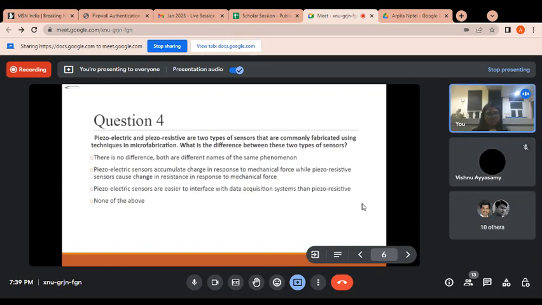A piezoelectric sensor accumulates charge in response to mechanical force. Actually, here what is happening is, when we give force as the input to this piezoelectric sensor, there is a change in the electric charges, they form some electric charge, and we measure how much electric charge is generated or how much it changes when we get the input, and when there is no input. In the form of voltage we are measuring this electric charge for the piezoelectric sensor.